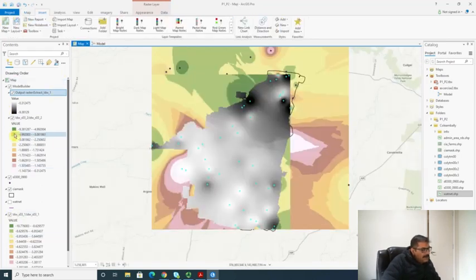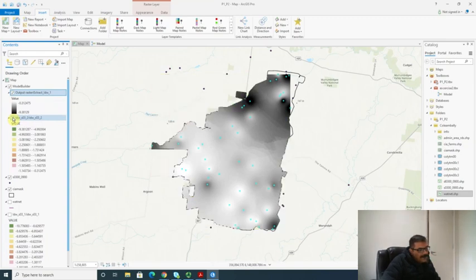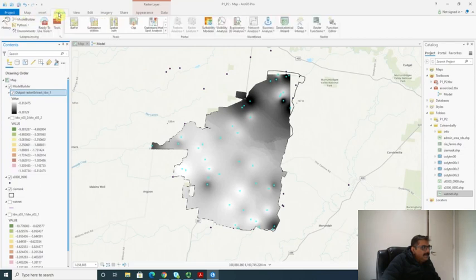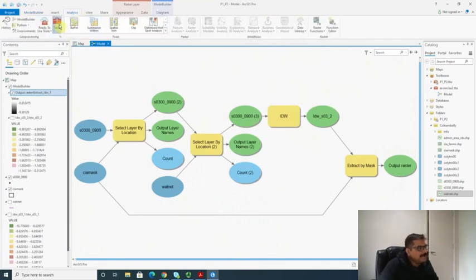Now you can see that this is not required, and those areas which were outside have been masked out. And now we can calculate the surface volume. So we need to calculate the surface volume, and we have another analysis tool.